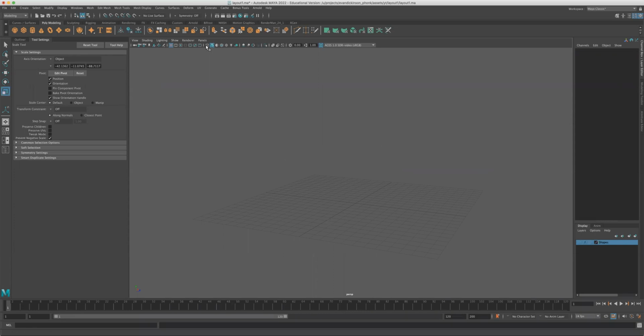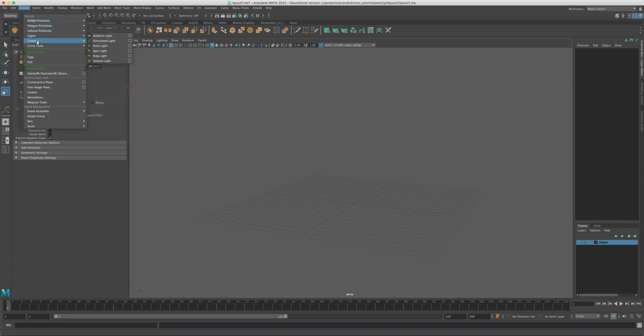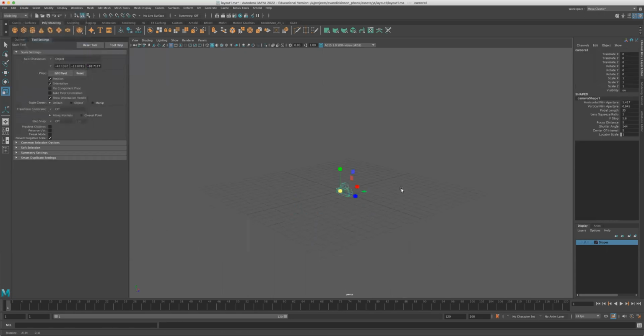To put a camera in Maya, there's a few ways to do it. The easiest way is going up to the Create tab in the top left, clicking that, and then it'll give you a bunch of options. You go to Cameras, and I usually always do this top one, camera right there. So now you'll have this camera, it'll come into your scene, and you can move it just like you can any ordinary object. You can also rotate it.